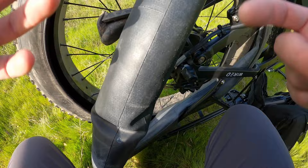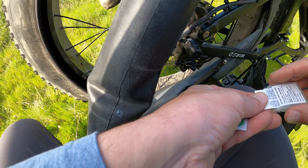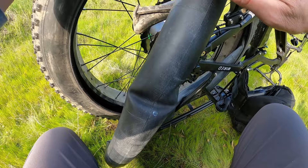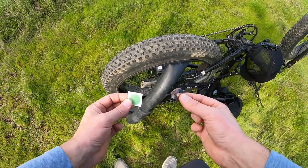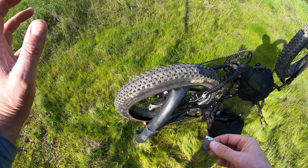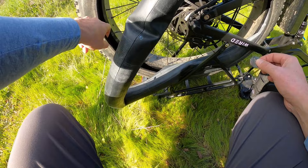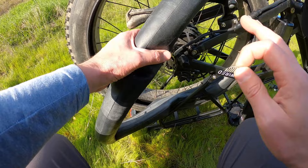Two things you can do: you can listen for the leak with your ear when the tube is full and hear the hissing sound, or you can put your hand out and feel for where air may be coming through. Now, the reason I like these peel-and-patch stickers instead of using the Slime brand green liquid slime that a lot of people put in their tubes is that if I put that in, when you do get a hole, you'll get a bunch of green slime coming out with the air pressure. It goes all inside your rims and wheels, makes a mess, dries out, and gets sticky.